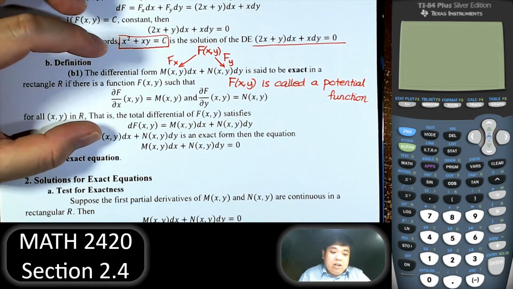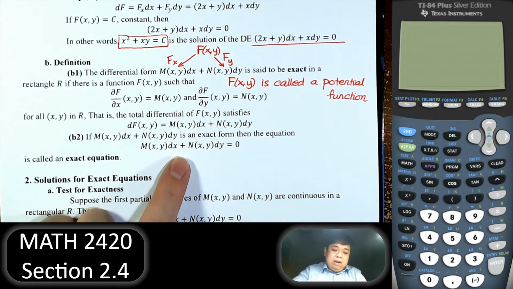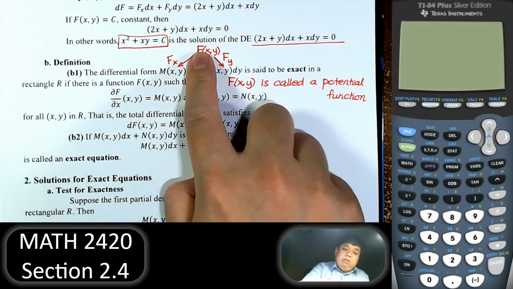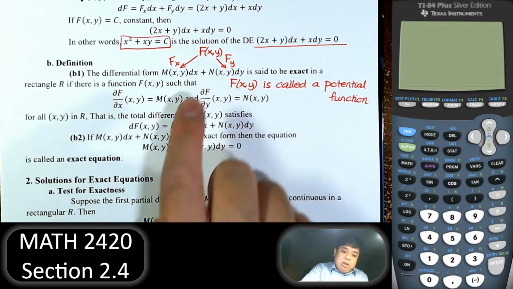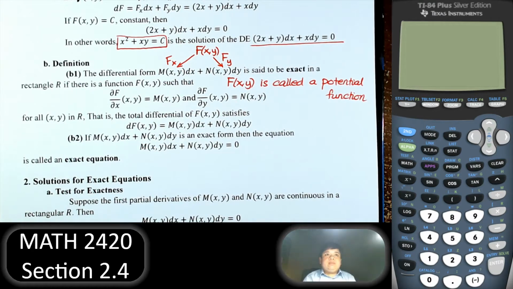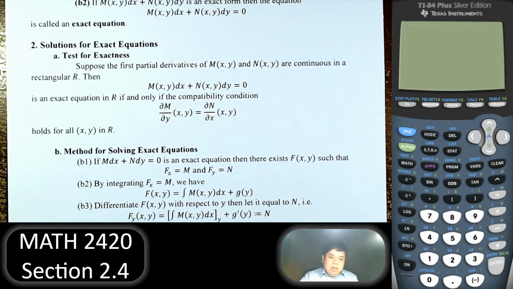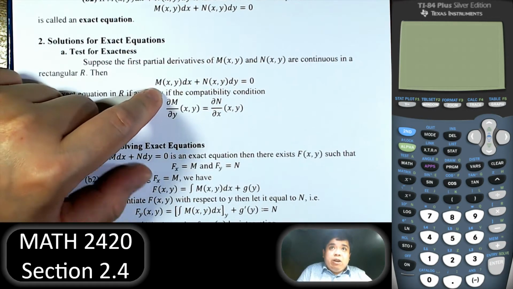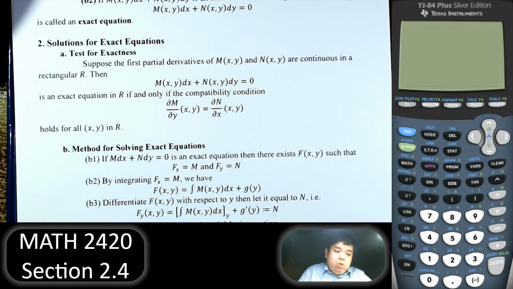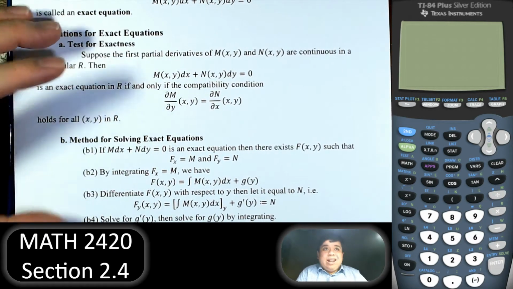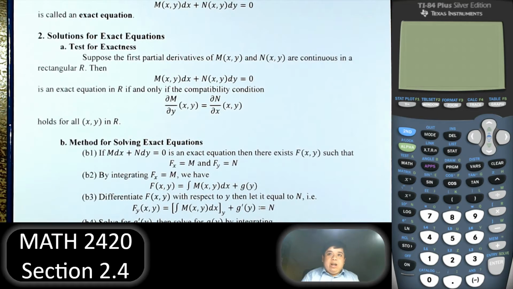And the equation is exact if the left-hand side is in an exact form, meaning that there is a function whose derivatives equal M and N. Right, so how do we solve an exact equation, knowing that M is the derivative with respect to x and N is the derivative with respect to y? Before we go there, we need to know that it is in the right form, that it is an exact equation.